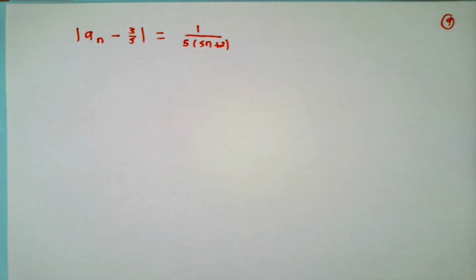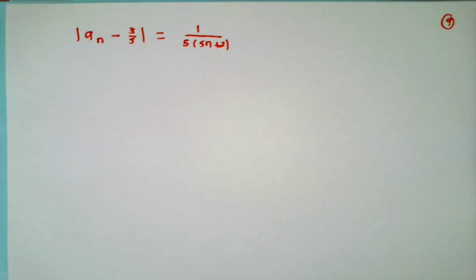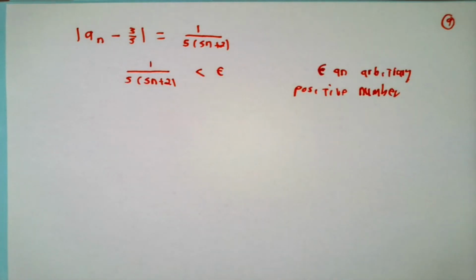So sort of a meta question, a question about questions. If someone gave you a specific positive number, is there an index beyond which this quantity is smaller than that positive number? The answer to that question is either yes or no. If it's yes, then if the person kept asking about 1/10, 1 over 100, 1 over 1,000, and so on, and asked if the question is always going to be yes, the answer would be yes. So let's do the algebra.